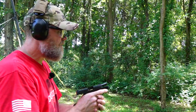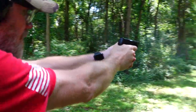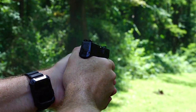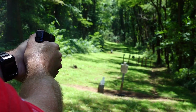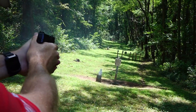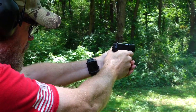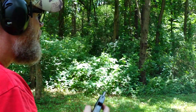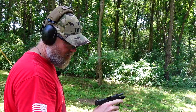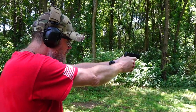I think the sights may be just a little bit off. Yeah, I'm having to hold on the right edge of the plate. So let me do a little bit of adjustment to that rear sight. Not a major issue.